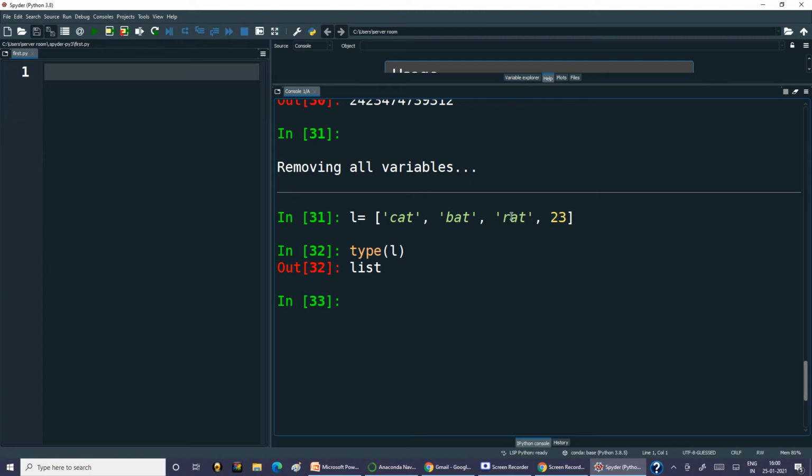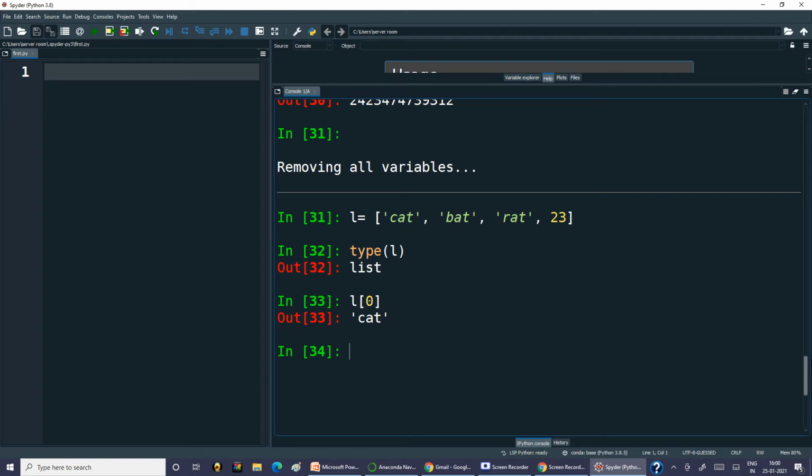You can also take float. You can also take string and all. So if I want to check what is L0, what you see? Cat. So this cat is one complete string type object, which is part of the list. And list is indexed. That's why we are displaying L0.